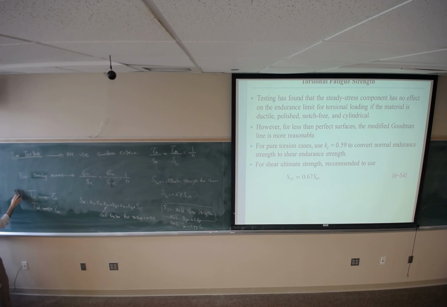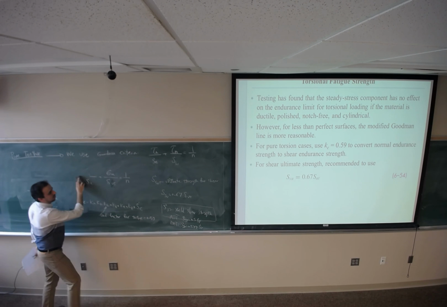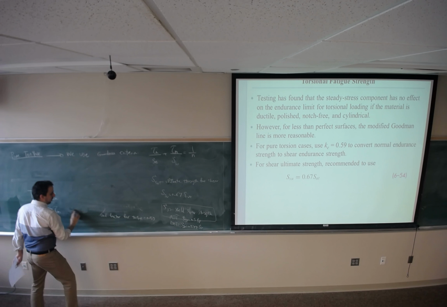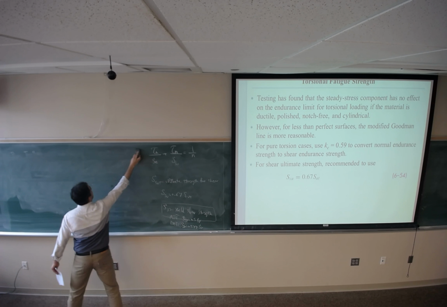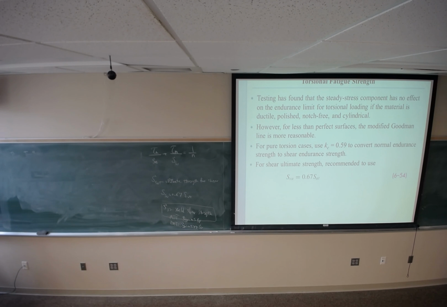But now I'm going to move to the general case where we have a combination of all loading. So we might have the alternating component for the axial load. PA and PM would be representing axial load for the alternating component and mid-range. These two make the alternating stress and mid-range stress. Bending moment.